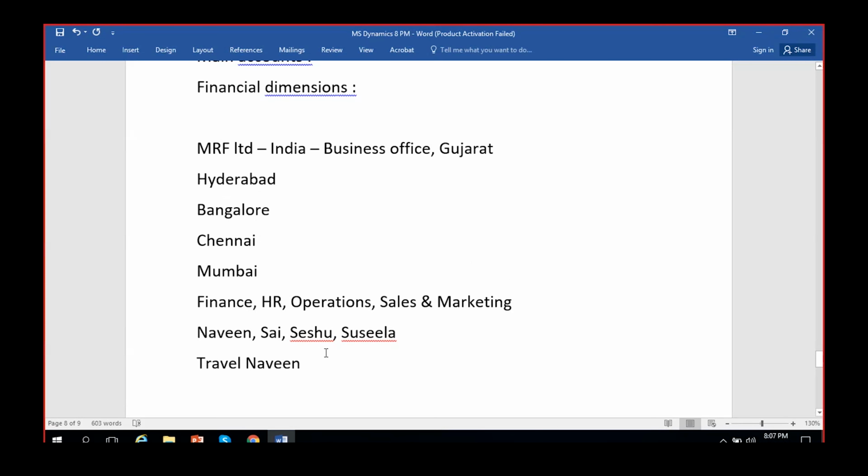It all depends on how the company wants to track their expenses as well as revenues, as well as any other business details like payrolls. Payroll is also an expense, of course, but profits or revenues depend upon location, or upon the items that you are selling. If it depends on the item they want to track, you create a financial dimension called item, and each item will be created as a dimension value.